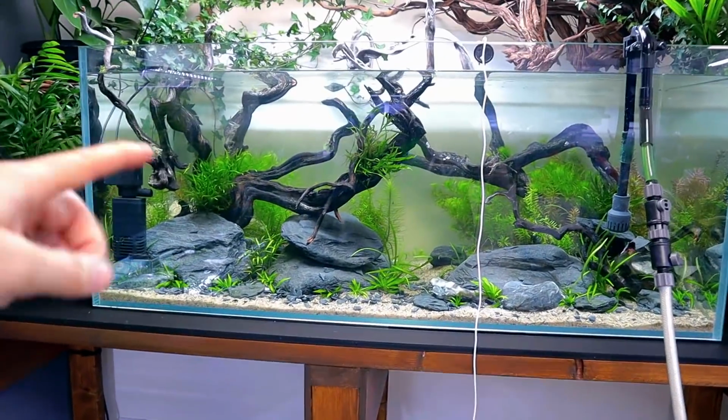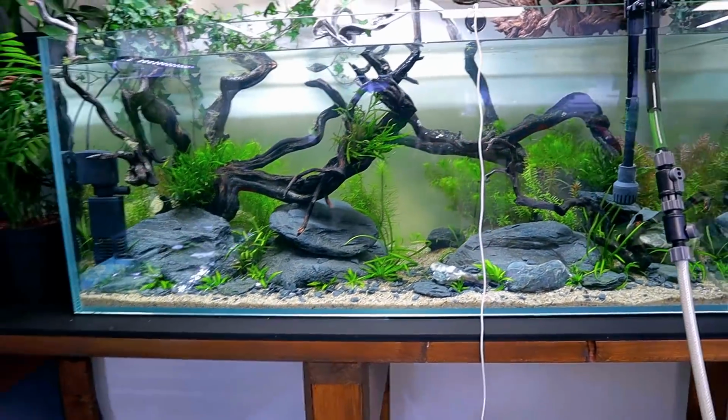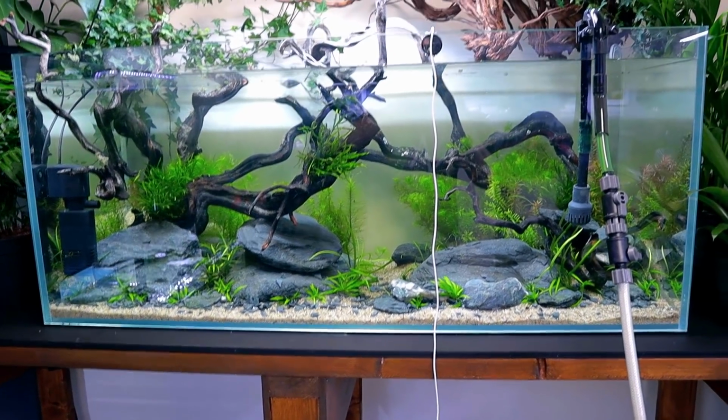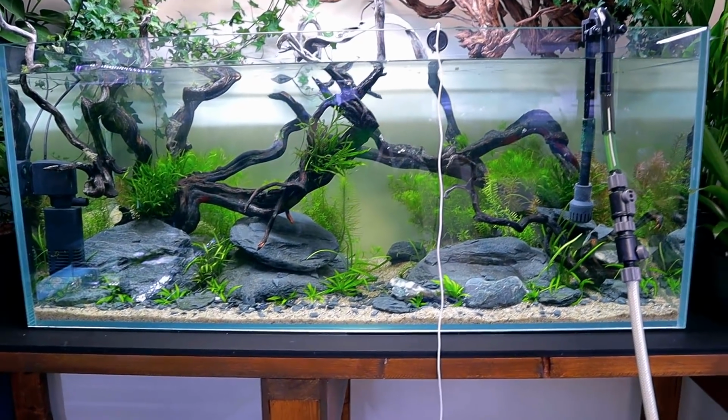Oh, here we go, guys, all filled up with water, looking good again. Like I said, I don't want to do too many water changes, and I'm not really, am I? That's the second one in over a week. I normally would have done like 7 by now.